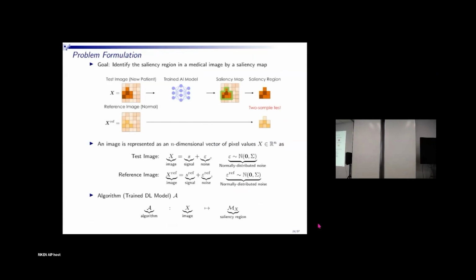Yes, of course, you are completely right. We can select multiple reference images and think about the difference between the average normal image and this test image. In order to remove the sensitivity, we can pick multiple reference images and compare their average with the test image, I think.